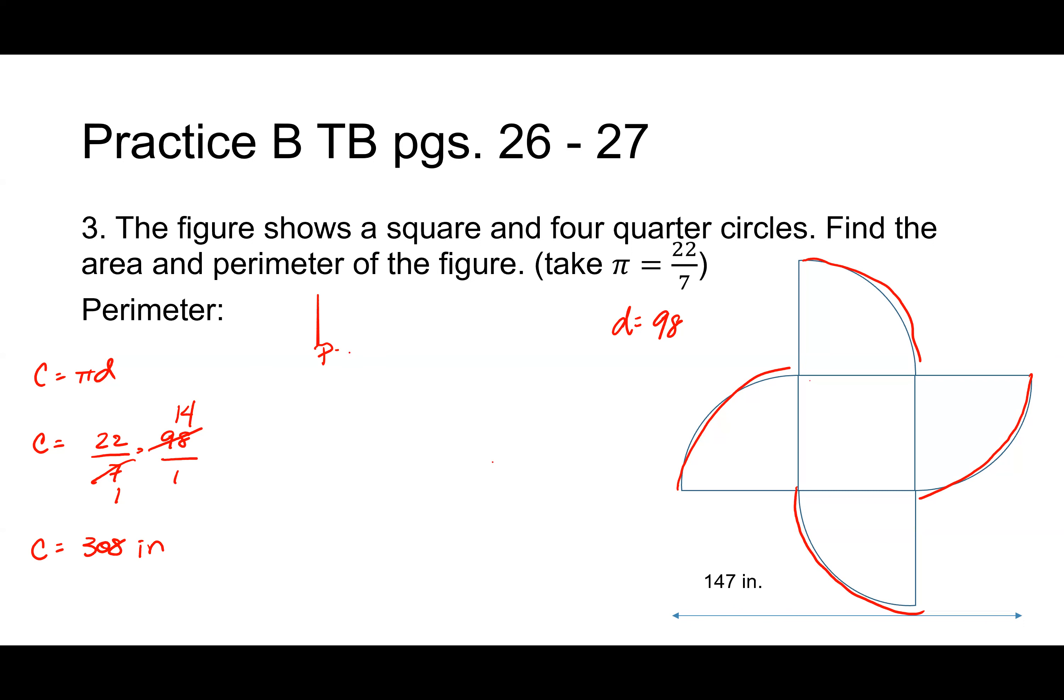And then you suggested adding on, just multiplying those straight sides by 4. So we're going to multiply 49 times 4 or 98 times 2. So I can do that in my head. 100 times 2 would be 200, but we have 2 less on those, so we should be at 196. So the final perimeter is what? 504 inches. Nice job, guys.